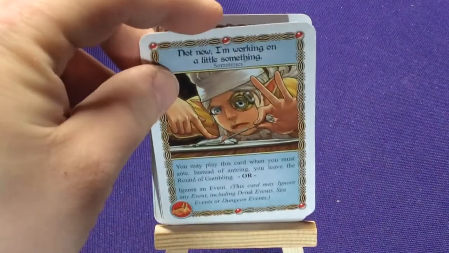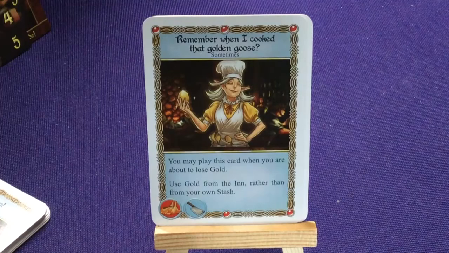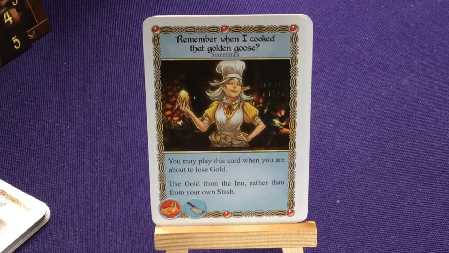2 copies of Not Now, I'm Working on a Little Something. You may play this card when you must ante. Instead of anteing, leave a round of gambling or ignore an event card. Remember when I cooked that golden goose? You may play this card when you're about to lose gold. Use gold from the inn rather than your own stash.